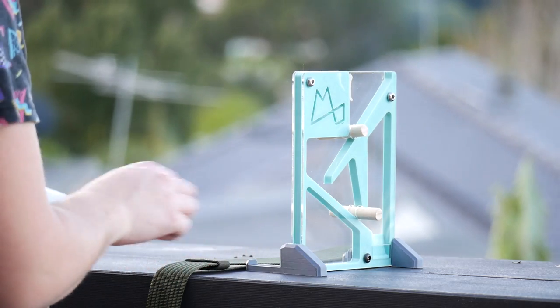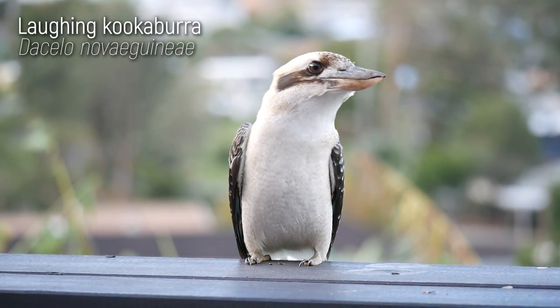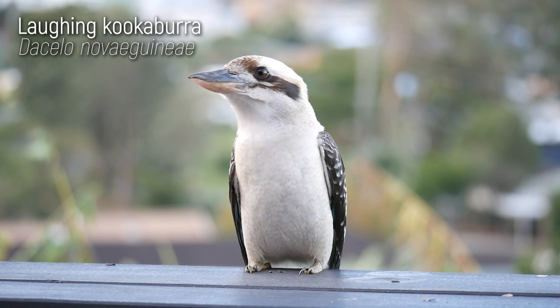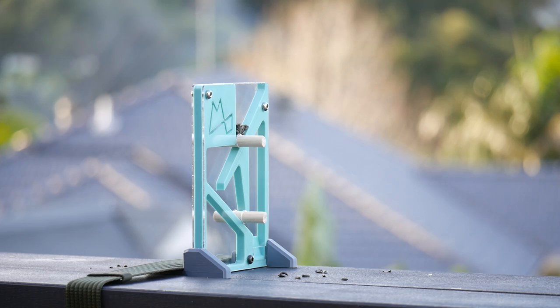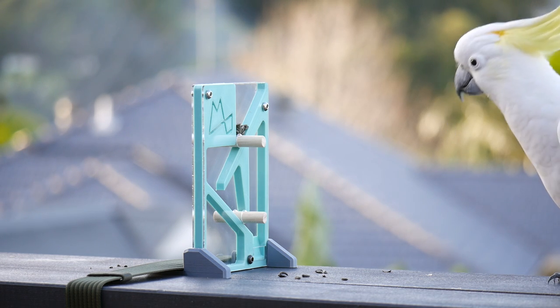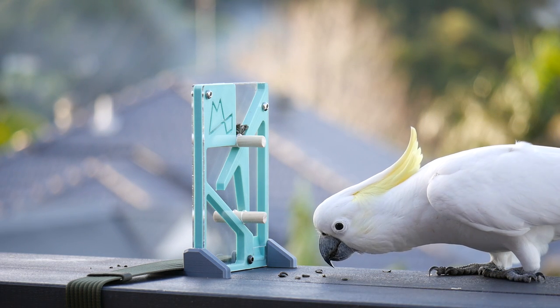So I redesigned the legs to use an immense belt to latch it down for the next day when he came by. This however did not go to plan because we have a new visitor. This young kookaburra is another Aussie icon with their laughing territorial calls, but they're also vicious predators, so Popeye was out of here. He hung around in a distant TV aerial but just wouldn't come close while the kookaburra was about. However, this younger-looking cockatoo just happened to see the possibility of food and settled on our balcony, so let's take this opportunity to test the parrot puzzle against a brand new bird.